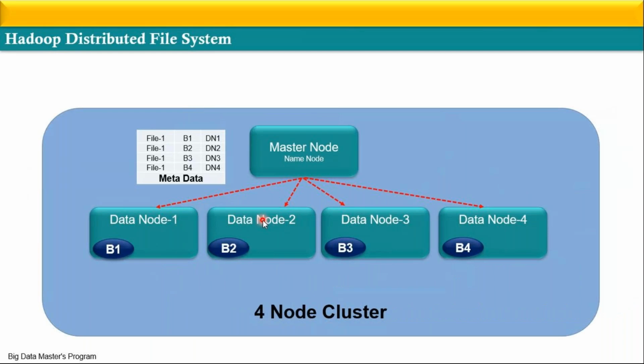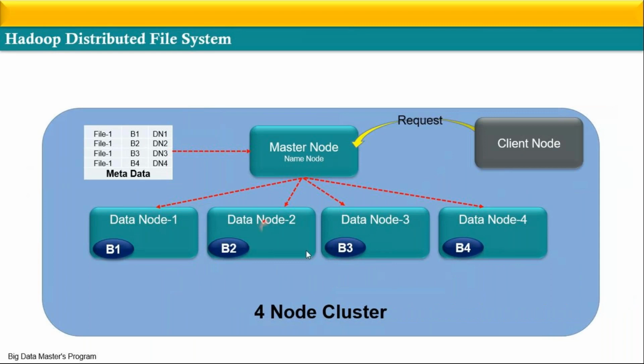So this master node is going to maintain the metadata. Over here, like the stuff I have discussed, say the client came and requested, say hey master node, I want to process file 1, please get it processed for me. So it will then align the machines, and the machines will be working. Say data node 1 will be working on block 1, data node 2 will be working on block 2. Once it is requested, the metadata will be given to these machines, and the client will be able to get the information.